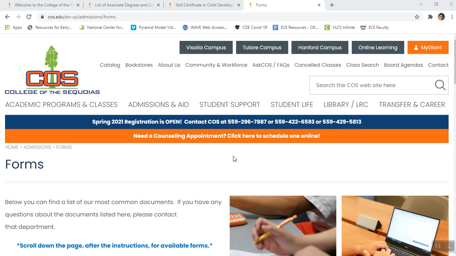The child development faculty highly encourage you to apply for any and all certificates that you are eligible for. These look great on a resume and help you later on when you go to apply for your child development permit from the state of California, and also help support the COS child development program. Long term, the more certificates students are awarded, it helps to support our programs in the offering of additional courses and many other things behind the scenes.